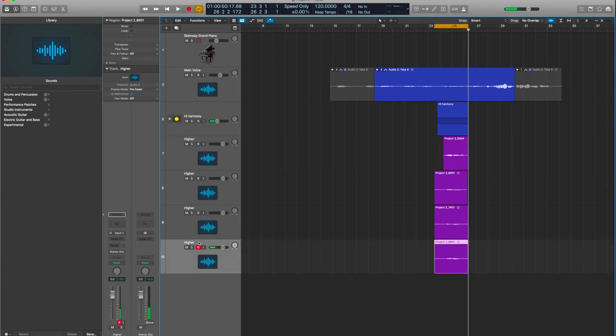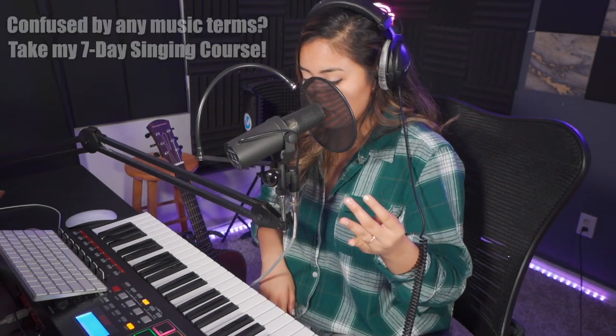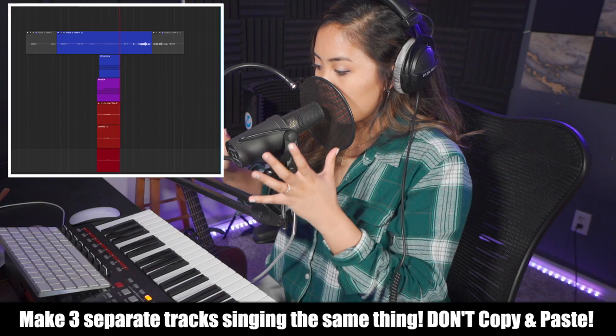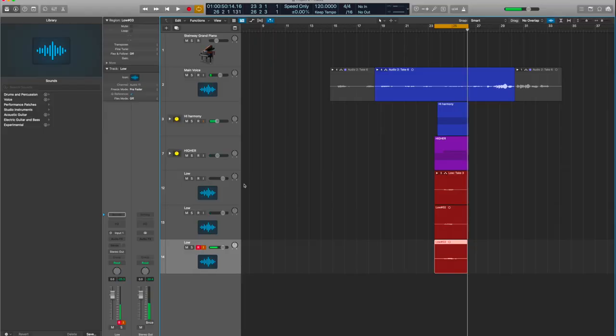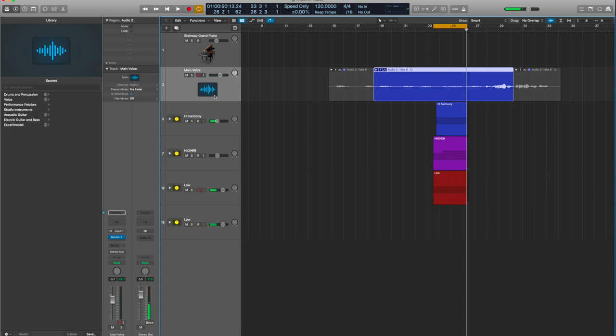All right, so now we create a sum stack again. We got too much high, now we need some low. You can follow the exact notes an octave lower, but I'm gonna add it for texture. Now we have our supporting notes, so you're gonna lower the volume a little bit. So we're gonna create that sum. If you want, you can also add more of the main voice.